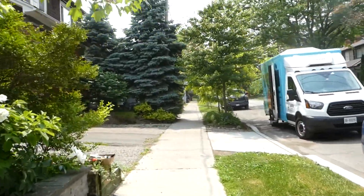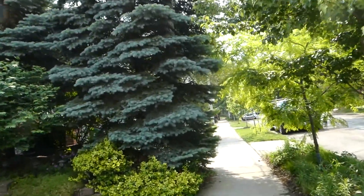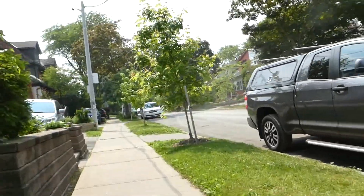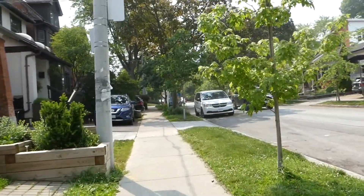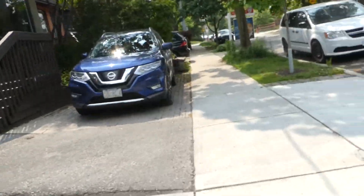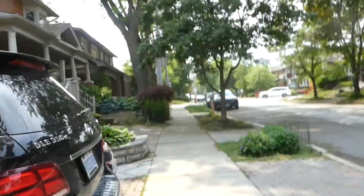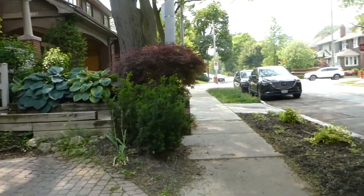We'll get more views once we get down to the beltline. It's starting to get hot by the minute with the sun out. We'll head over to Duplex. I hear some construction going on. This might be the only walking video I'll film today — after this I'll try to film the 32 C branch, hopefully on a Pratera, and thanks to TransSee I can plan for that.